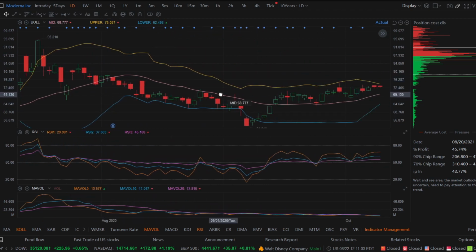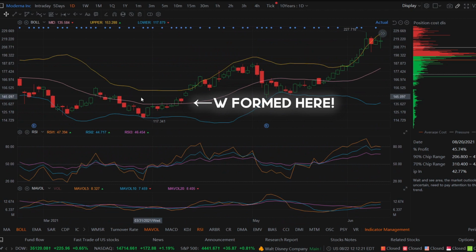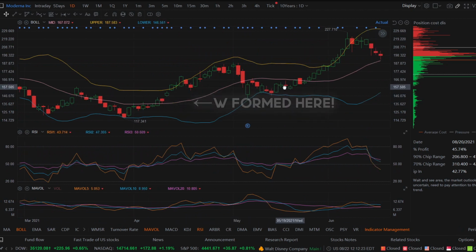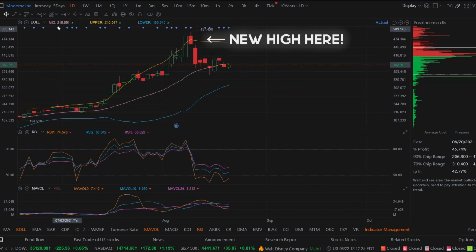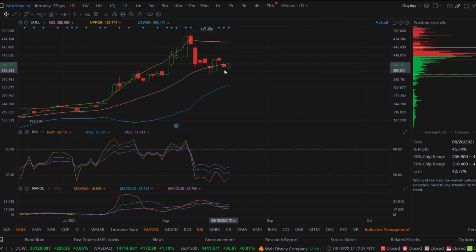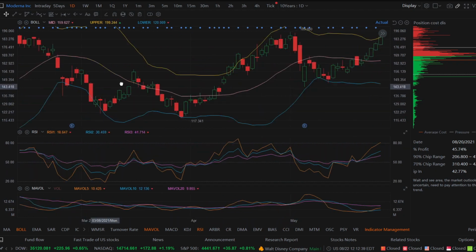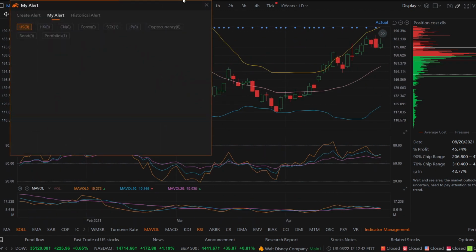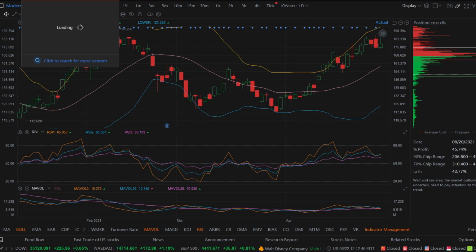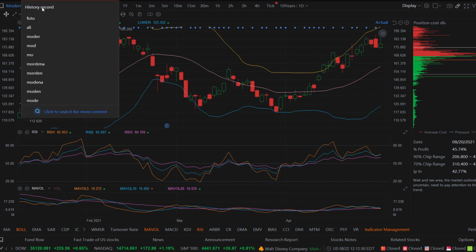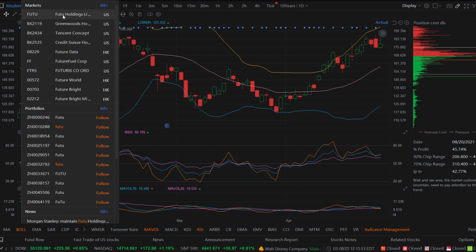Now do remember, this is not always the case, but a good gauge and a good signal for you to take immediate actions. And for the next price action of Moderna, we do see a W formed here, and I would prefer to long Moderna and profit from it as we might see a new high. Oh wait, we already saw the new high from the W, and we can see a new squeeze forming at the end here, and the candle bars go around the midpoint, and there's no clear signal as it is going into a squeeze, so it depends on how long the squeeze or consolidation will be. We will have to play by ear, as at the end of the squeeze there will be something drastic happening.